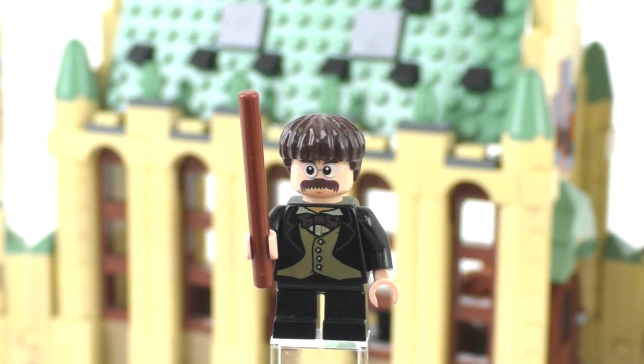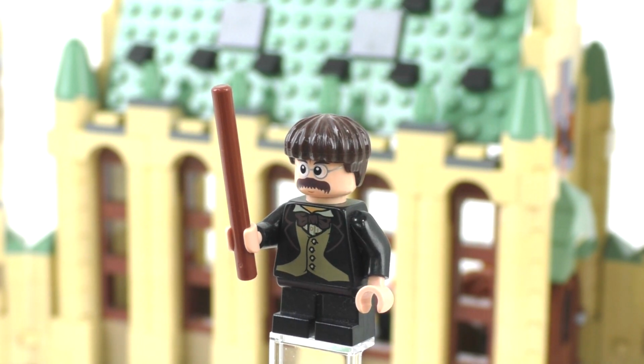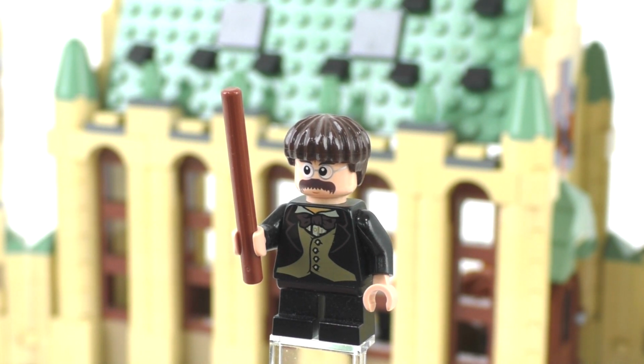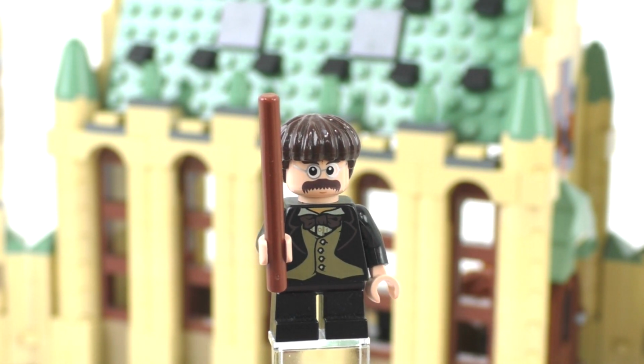Looking at our next minifigure, we have Professor Flitwick, which is a sort of newer version of Professor Flitwick compared to, say, the year one Philosopher's Stone version, which I really like that they did include just to go along with the other characters. I did wish that they did release a year one version of Professor Flitwick within the Harry Potter advent calendar last year in 2019, but maybe we'll have another go within 2020, or maybe even the collectible minifigures line if that exists. Otherwise, this was the first ever LEGO Harry Potter set to include a Professor Flitwick minifigure.